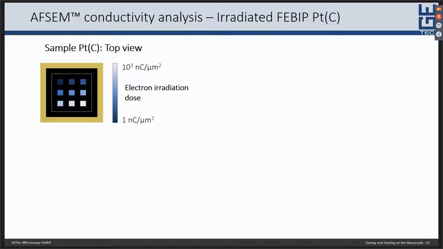Assume you have deposited a material on top of a conductive gold electrode. So the gold electrode is depicted here with a golden color, and your sample that you have deposited is the black one. In the next step, you dope the material using different doping concentrations, which is denoted by the smaller squares here locally in this area. What you expect now to see is a change of conductivity in these doped regions, which was quantified by one of our customers using the AFSEM.